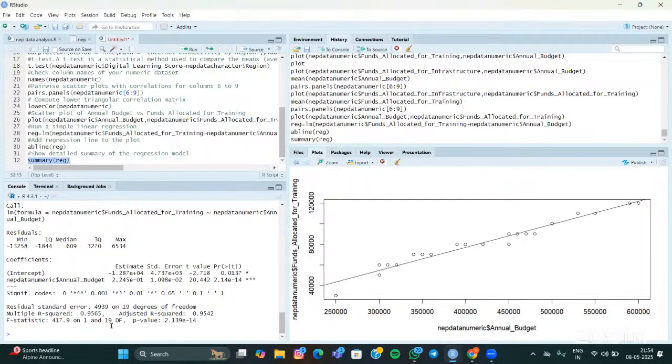How is it showing the relationship? With the help of the intercept, the slope, the adjusted R squared value, and the p value, they are telling you. So in this way they are telling you. Got it? And of course there is this line for the visualization. If it is going upward, then the relationship is good. If it is going downward, then the relationship is not good. Any doubts?